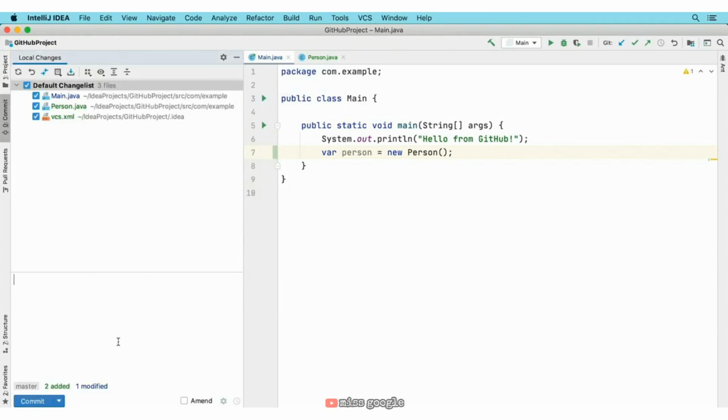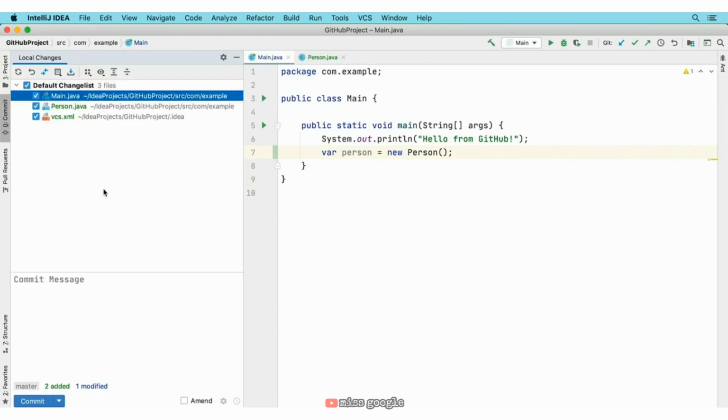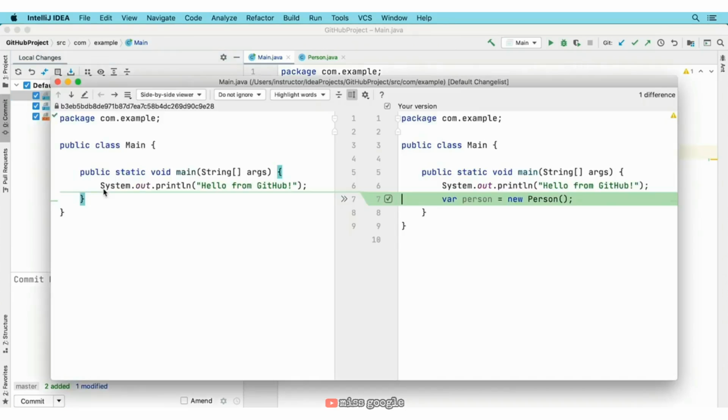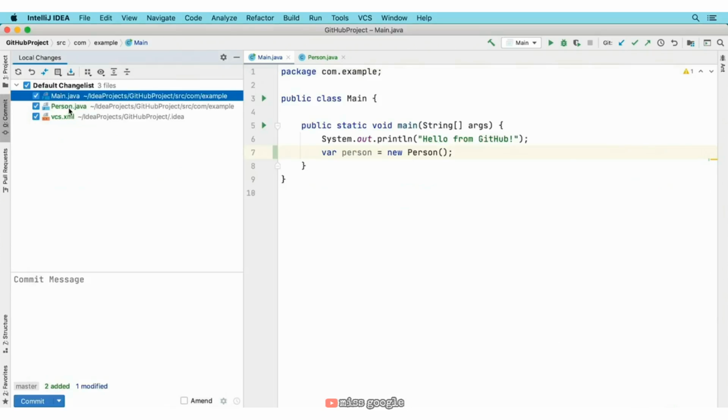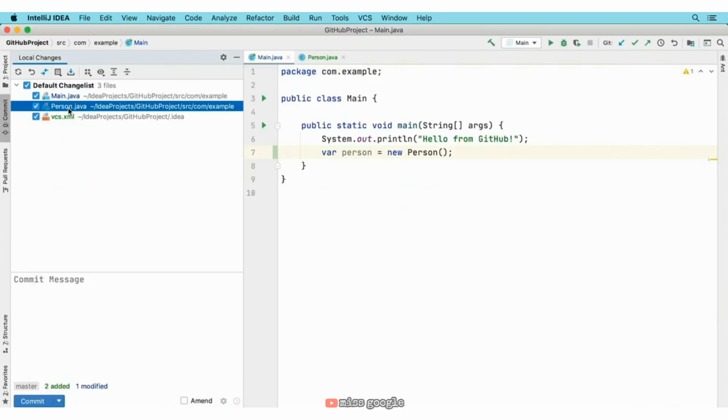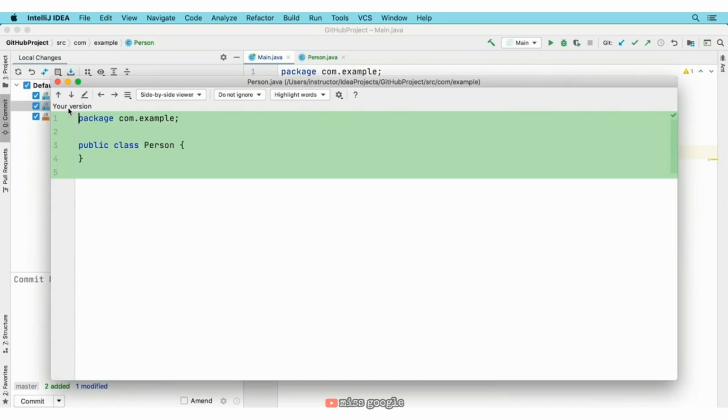I'll see this user interface pop up. I see a listing of all the files that have changes. I can click on any of these files and see the changes by pressing Command-D on Mac or Control-D on Windows. And I'll get the diff window. This shows me the differences between 2 versions of the file. Now, if I do that on a file that's changed, I'll see 2 sides to the window. But if I click on a new file and then press the same keyboard shortcut, I'll just see that file.